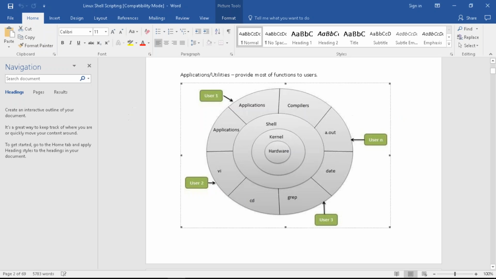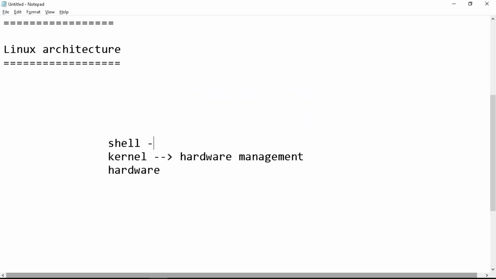Okay. This is the hardware, this is the kernel, and the next part is the shell. The shell is where the user interacts with the machine, right? In case of Linux, we have the CLI, in the sense that we type commands. Whereas in case of Windows, what is the shell? Command prompt. So what is the shell? Basically the icons are there, right? These are the icons which we interact with. These are actually the shell in case of Windows.